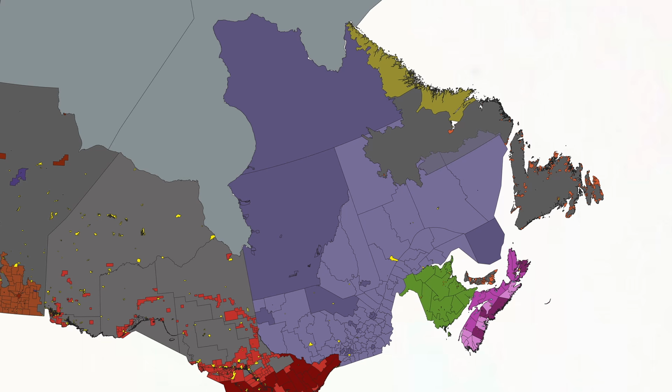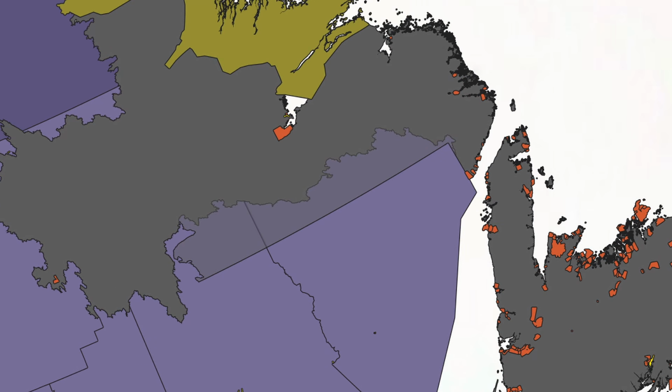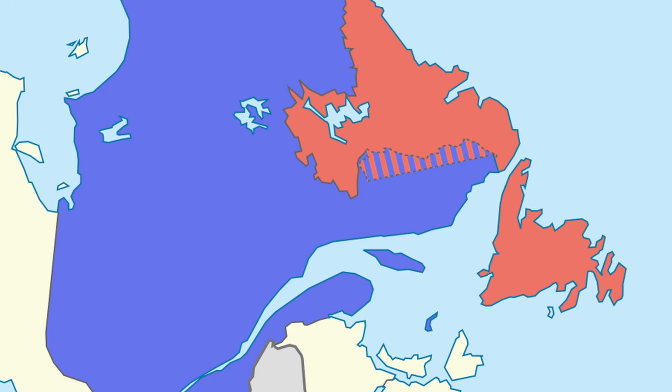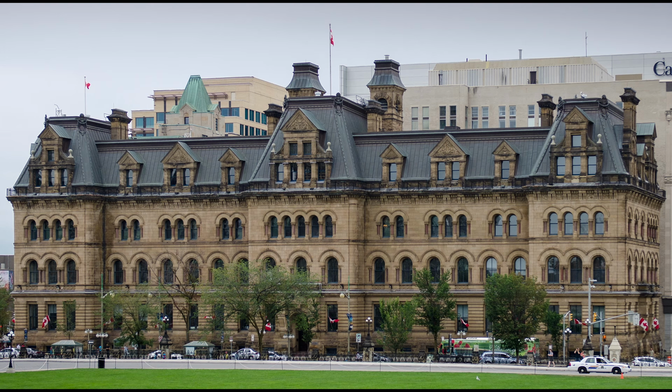Now, something interesting you'll notice on the map are these 2 regional county municipalities of lower opacity. And the reason for this is that Newfoundland and Labrador and Quebec actually have a border dispute between the land. Now, I think this could be a topic for a different video, but basically, Quebec claims this land as their own and has designated it as 2 regional county municipalities, despite it not legally being theirs. But if you want to see a full video about that border dispute, let me know.